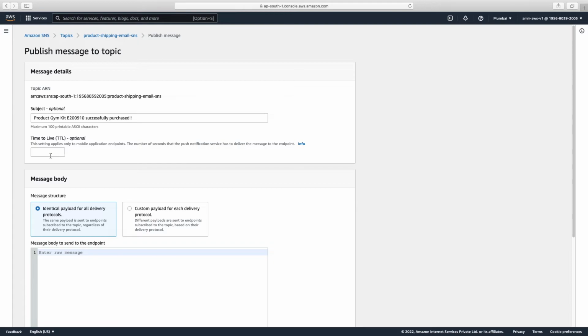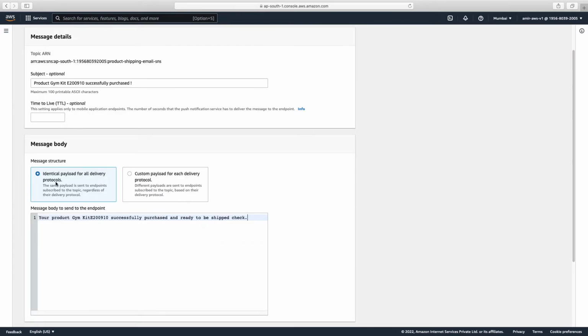What we need to understand is that we are keeping an identical payload for all protocols. Suppose at the same time we have subscribed a mobile device, and there we have given a number. Ideally we can choose a custom payload, and we can set one for Lambda, and send this message for HTTPS. For email the content can be more, for SMS the content should be less, within a certain number of characters, so we can do it from here. And also we can send this data.